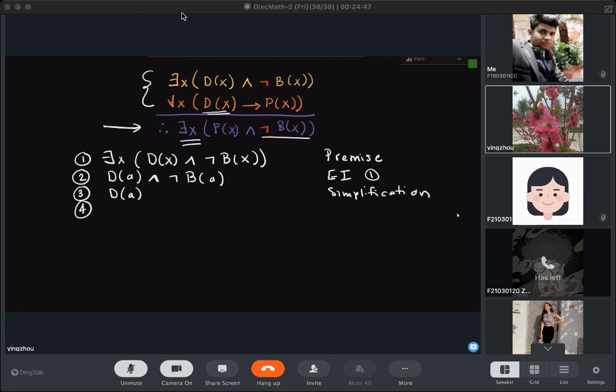So now what am I going to do? I'm going to give that second premise: for all x, d(x) implies p(x). And that is a premise. I bet you can guess what we're going to do now, because again, I've got this quantifier. I don't love the quantifiers, so I'm going to say now that d(a) implies p(a). I'm just saying specifically for one element in the domain, and that's universal instantiation, or UI, from 4.